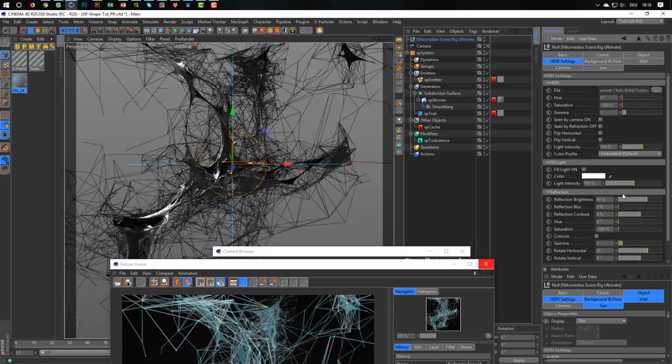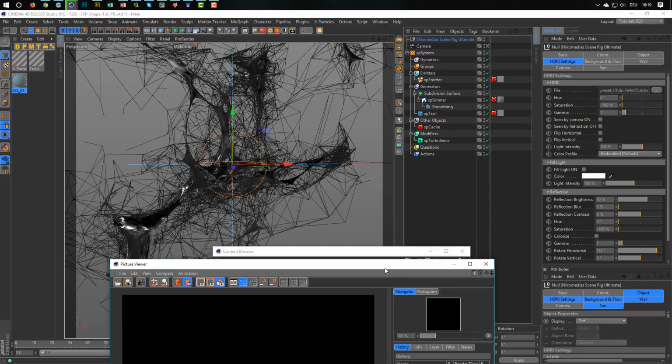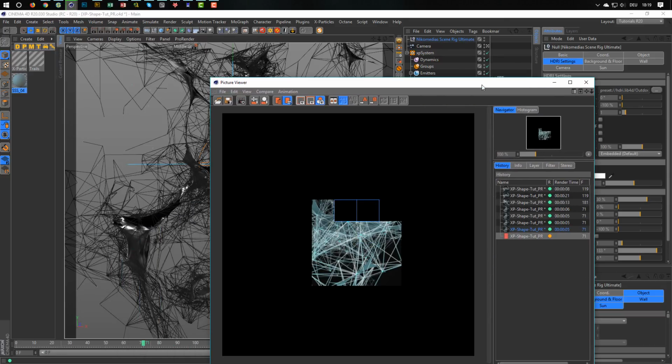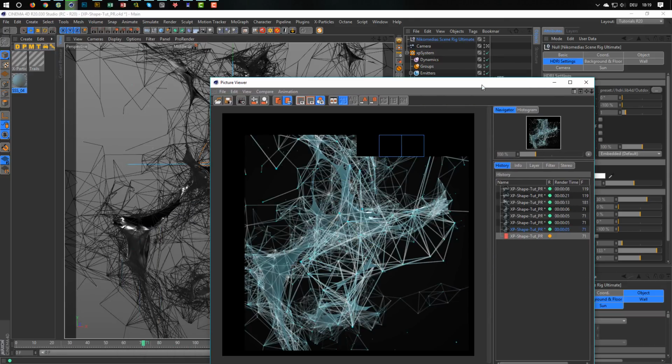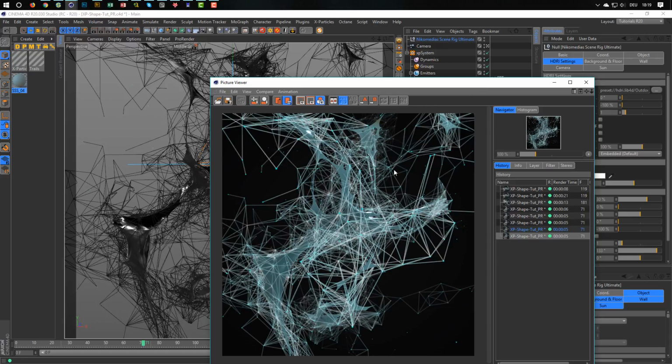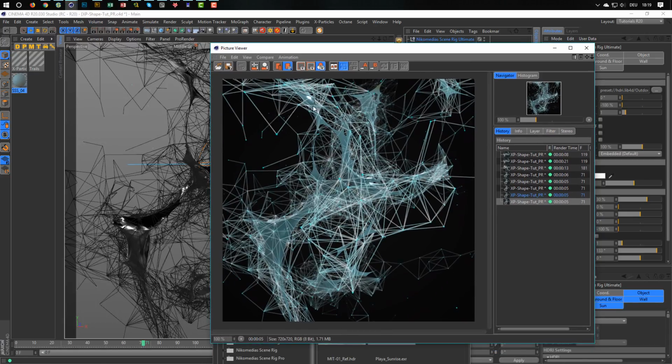Now we can go to here and shake it around. Here we have now nice reflections. Yeah, okay, we are done here for the physical render part.